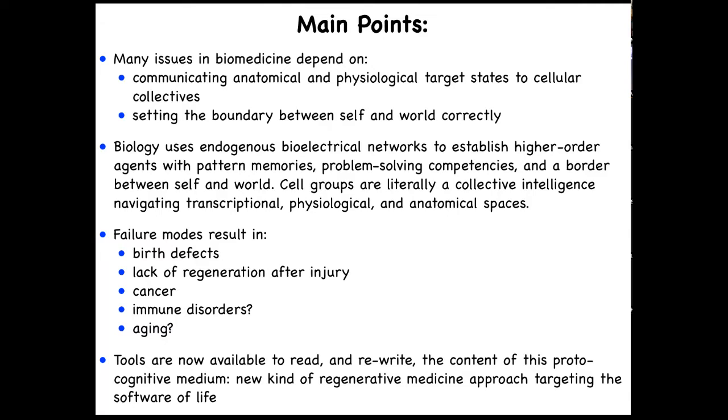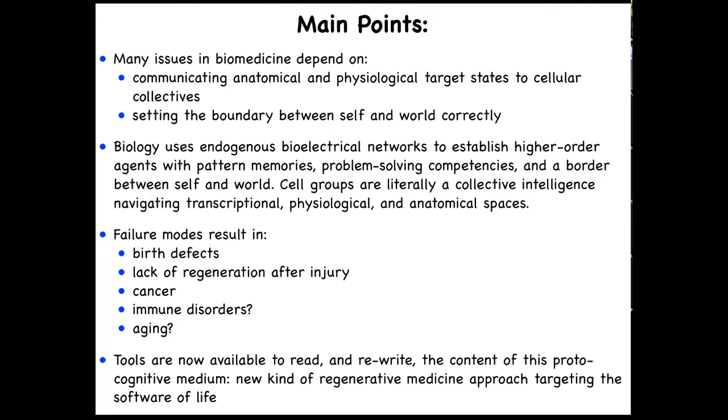I'm going to tell you that biology uses natural bioelectrical networks to establish emergent agents that have pattern memories, they have problem-solving competencies, and they maintain a border between themselves and the outside environment. And I'm going to argue that cell groups are literally a collective intelligence that navigates some very interesting spaces, including the space of gene expression, the space of physiological states, and of course, the space of anatomical structures.